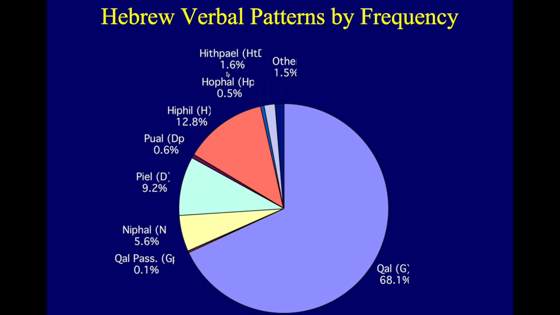And then those other ones I showed you, like hitpael, it's about 2% of verbs in the Bible. You'll still run into these. These exist, and you'll see them when you translate, but you won't see them all the time. If you know your qal, your piel, your hifil, and your nifal really well, then you know some 90% of verbs in all the Bible. That's really good. You're doing pretty well.